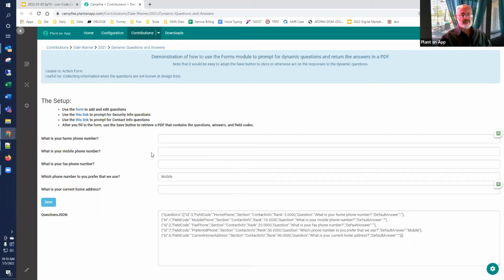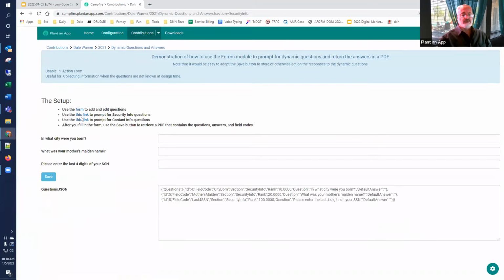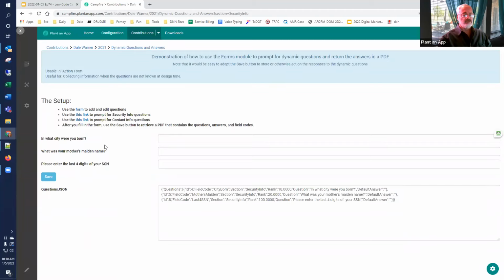So, for example, you can see I have 5 questions here asking about demographic information. This is a field that would normally be hidden, but it's showing some JSON that's used to build these fields. The same dynamic form can be used to prompt for security type information. So you can get multiple uses out of one form. It's great when you don't know the questions that you're going to ask in advance. If you have static questions, a normal form makes sense, but this is dynamic form.